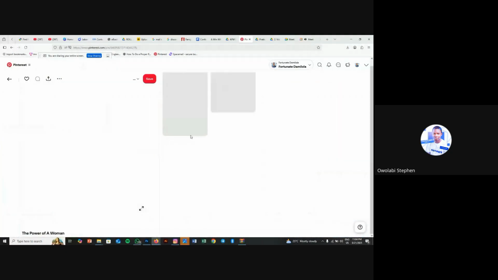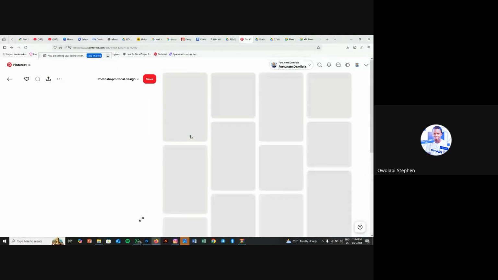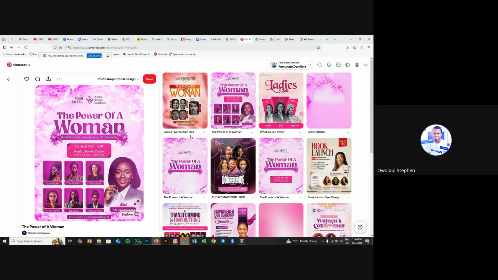Okay, perfect. This is what I'm trying to say. Brown has its own meaning. Purple has its own meaning. Now take a look at this design. Most of the color is purple. You get me? And it's not that this person.